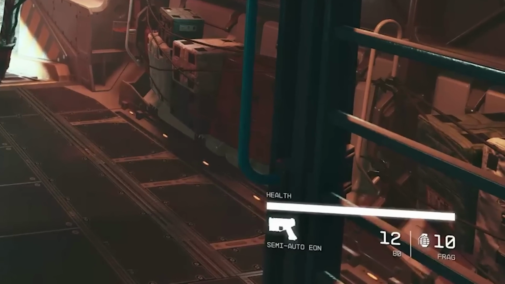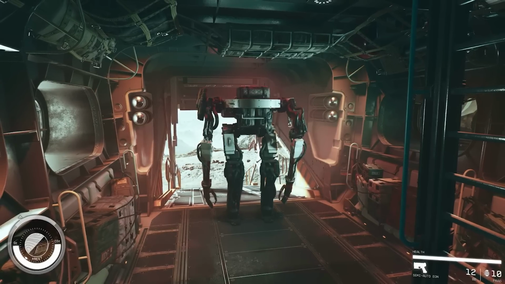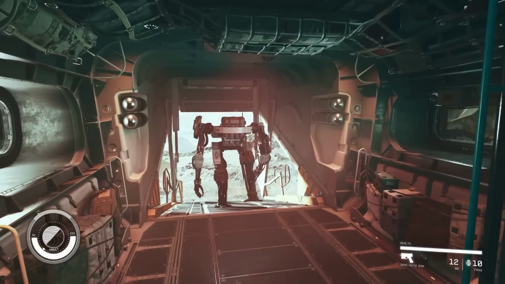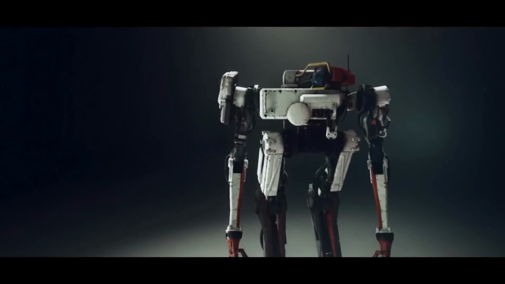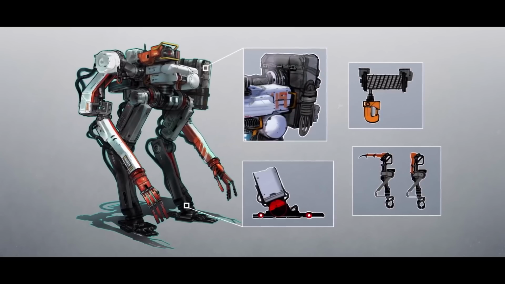As we look to the right side, we can see our health and the status of our weapons and eventual grenades. And already I have to say that the HUD looks very clean and unintrusive, which is very appreciated. We also get a better look at our first robot companion, Vasco, who steps out of the ship first to survey the landscape. Vasco has been mentioned before to be a companion that can both carry your stuff and supposedly fight for you.